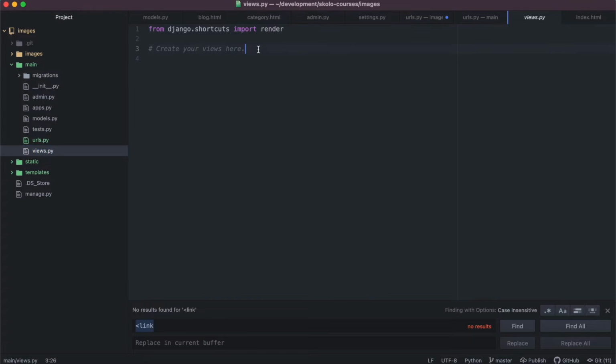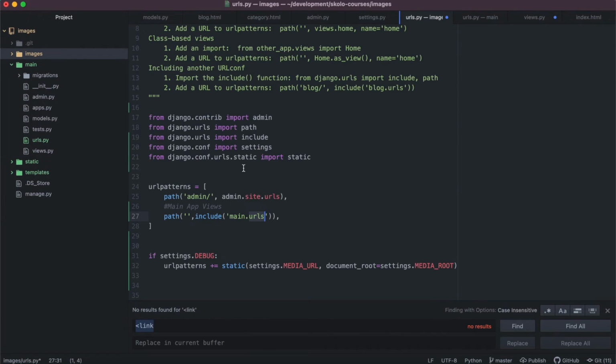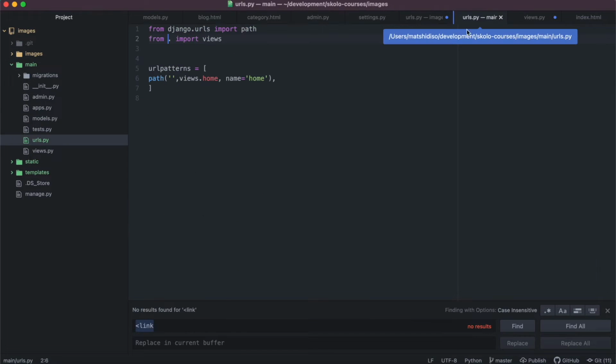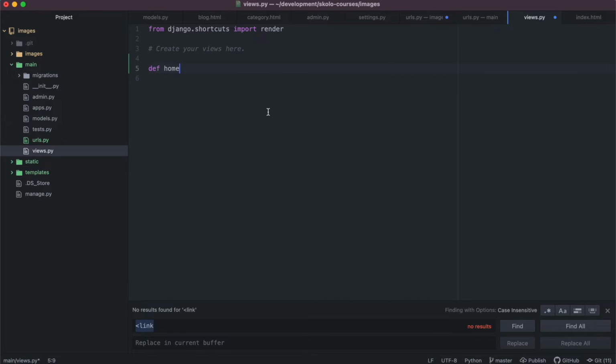Now you need to create a view for this. All right, so to create a view for this, you're basically going to say def. We need to call this view home, because we've already referred to it as home over there. All right, you could have called it anything else, but whatever you call it here, we're going to have to call it the same thing inside of the view function. So I've decided to call it home. All right, I need to put in the request in there.